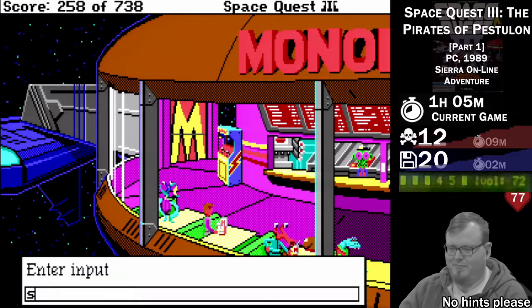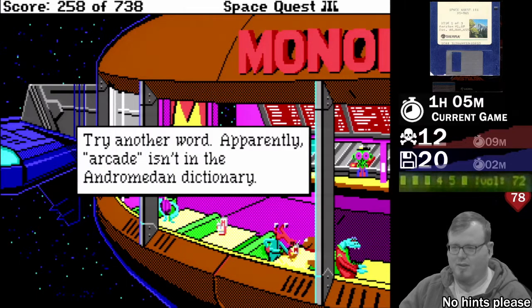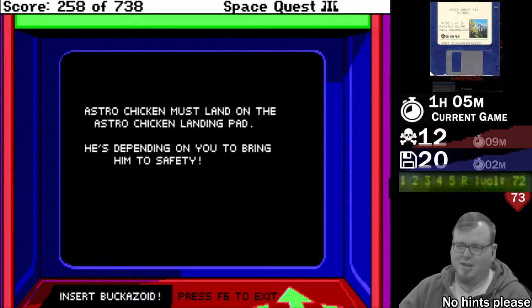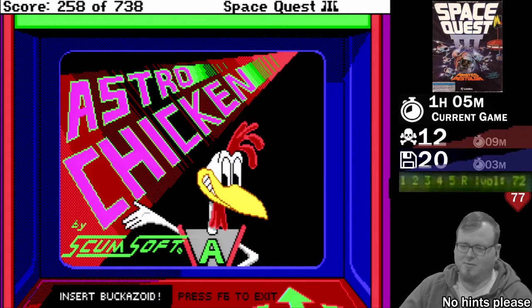All right, what we got here? Look, machine. Scumsoft, Astro Chicken. Astro Chicken must land on the Astro Chicken landing pad. He's depending on you to bring him to safety. Left arrow, move left. Down arrow, stop, left and right. Right arrow, move right. Up arrow, toggle flapping. Hit the landing pad too fast or bounce back up. Landing outside the landing pad is fatal. Fly too high, you'll bounce off the atmosphere and plummet back to the surface.